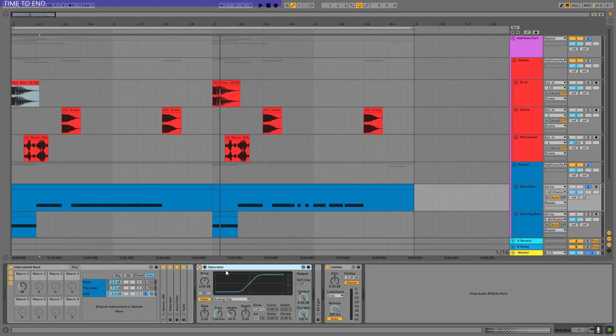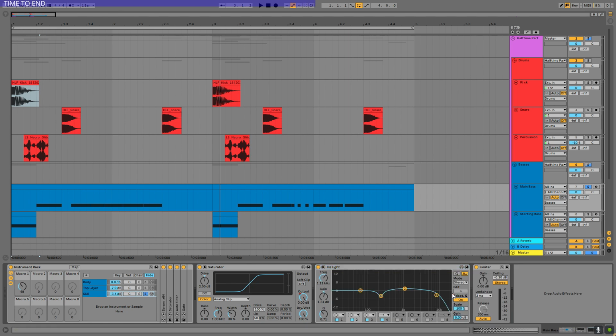So this is the sound, and after the group I wanted to add another FX, a saturator to avoid digital clipping like always, and an EQ8 to chop off the very highs, the ear bleeding highs, and some fix at the middle bass frequencies.